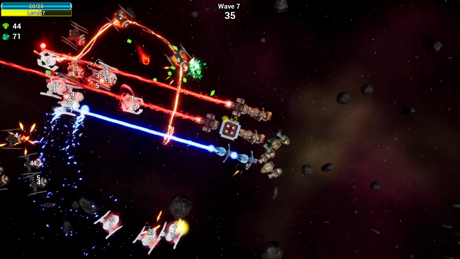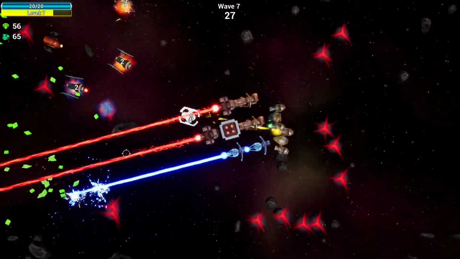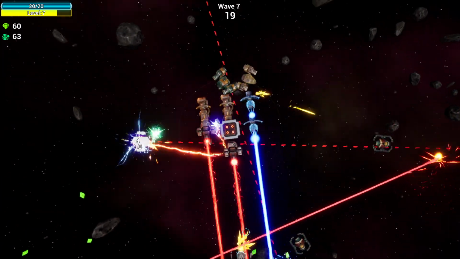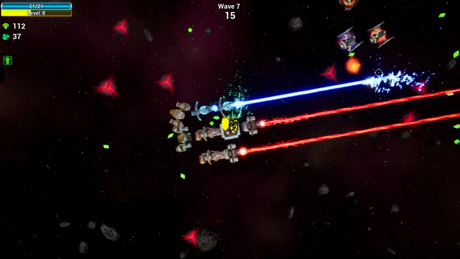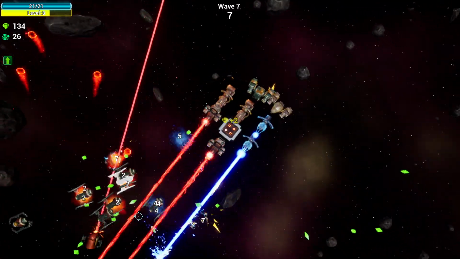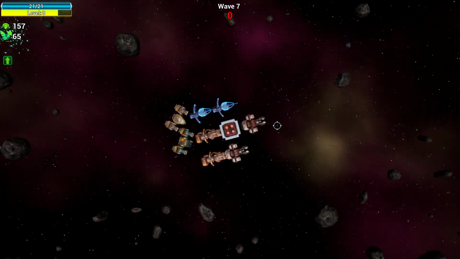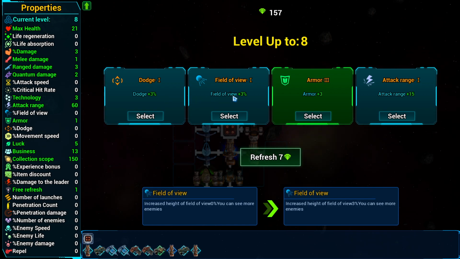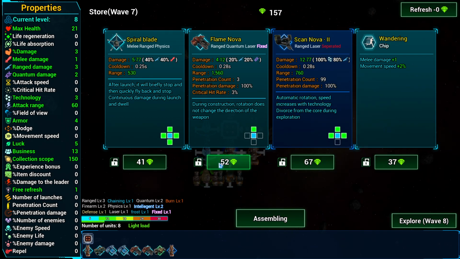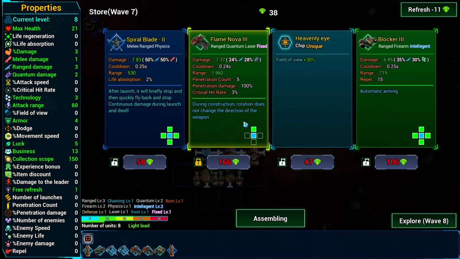Oh yeah, I have a good feeling about this. Oh yeah. Oh my god. Oh my god. This is the best run by far. Okay. Wow. Armor? Well, I'm gonna take that. And then I'm gonna take this. I don't have enough for that, but I'm gonna lock that.